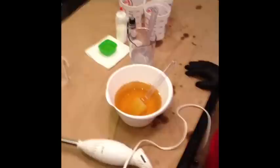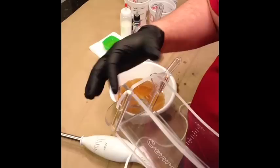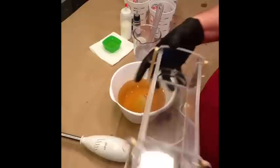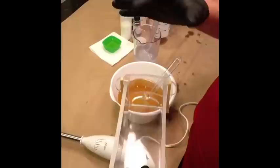One of the things I'm going to be using today is this brand new mold, which is lovely. It's a piece of art, practically. It's made of acrylic, and you can see it has slides. These slide out, with rubber bands holding it together. There's a piece on the end where you can slide your soap forward and then use this to cut. It comes with these little plastic sheets. So you line the mold with the sheets, pour in your soap, and when you're ready, you just pull them off. So it's pretty cool.